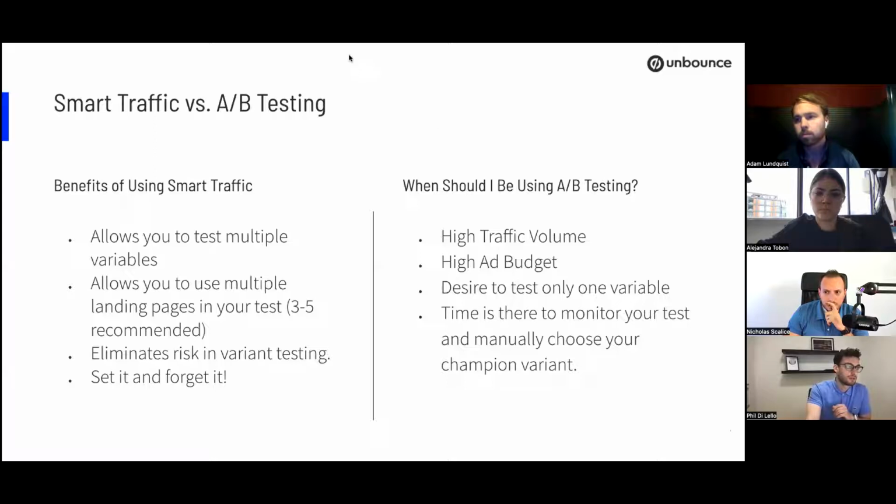Good question. So the question from the chat is, how large or small are the variations you would recommend to a page variant? A whole new page for just a keyword and a headline, or just a distinct redesign? When it comes to using smart traffic, you can actually be a bit more broad. And maybe, Nicholas, I know you mentioned this as well when you were talking about how you use smart traffic. The broader you can go with your changes, it's going to enable you to see which different segments, once the decision is made and all the traffic volume comes through, you can then apply that criteria directly to those segments, as we'll see in a moment with behavior sets.